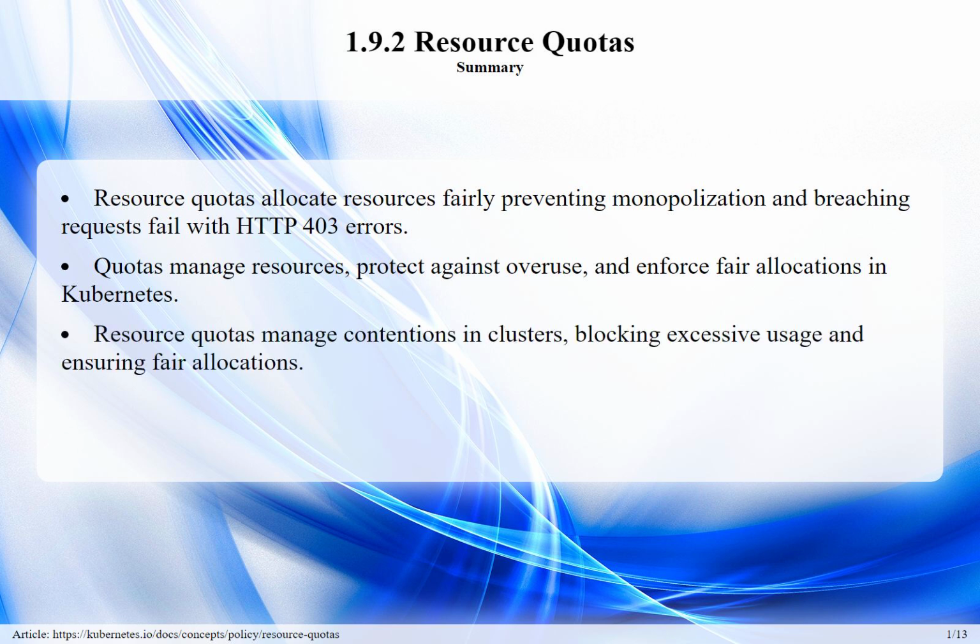Resource quotas in Kubernetes mitigate resource contention among namespace groups. Defining specific limits on CPU, memory, storage, and object count, they guarantee resource fairness. They evaluate namespace usage and block excessive requests with HTTP 403 errors unless limits are properly defined. Scopes further regulate specific resource types or priority classes.